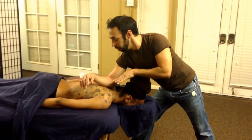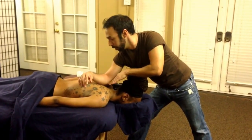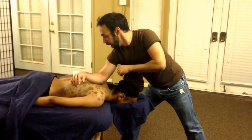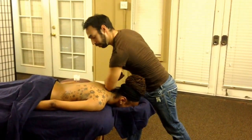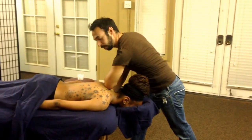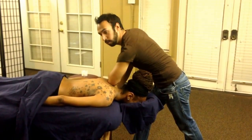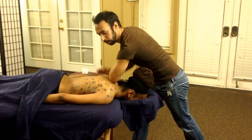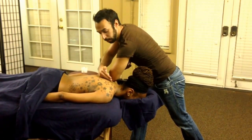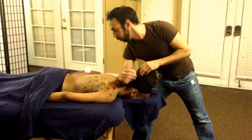The reason I like using this is if my elbow starts getting close to the vertebral column, I'll be able to sense that with the meat of the forearm right here. As opposed to coming here the opposite way, what I don't like about this, and this is a personal preference, is once you're grating the spinous process, it's too late. There's not really much of a warning system because there's nothing between your ulna and the vertebral column right there. That's why I like going this way. It just gives me a little bit more sense of where everything's at.